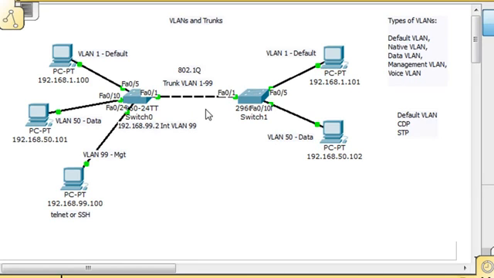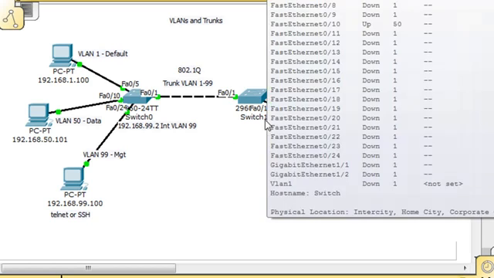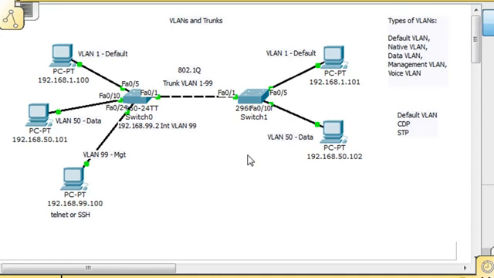Now, if you have a device, let's say a non-Cisco switch or some other device that does not support 802.1q VLAN tagging, then as that traffic gets to the Cisco switch, it will put that traffic onto the native VLAN, which, if it's not configured, will default to VLAN 1. Traffic destined for the native VLAN, which is untagged traffic, does not get a tag. It just goes across the trunk and the trunk knows to put it onto the native VLAN.